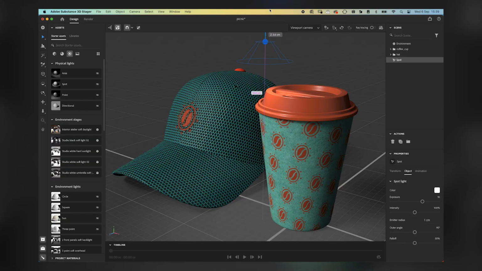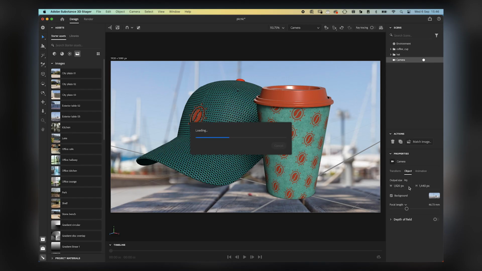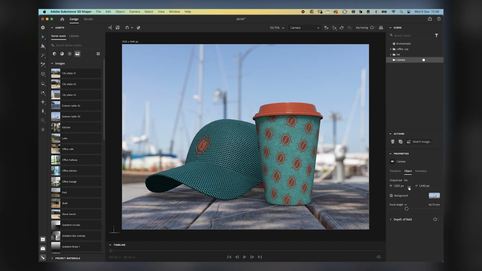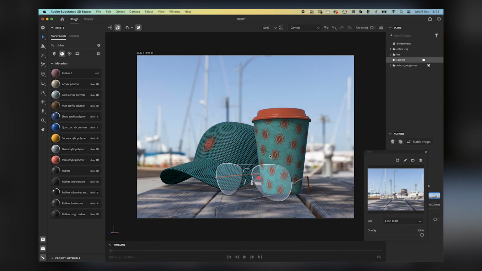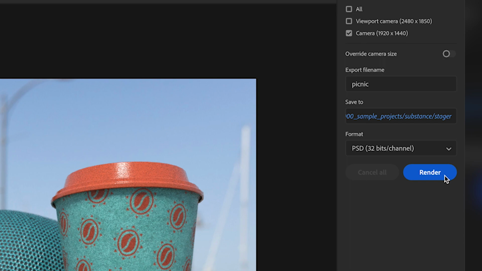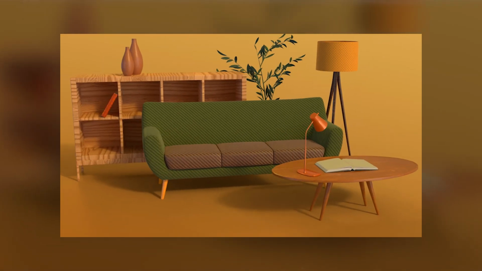Everything's easy to customize, whether you're placing lights manually, choosing from presets, or importing custom environments. If you need to set your models against a 2D background, Stager uses Adobe Sensei AI to automatically match up the perspective and lighting, and you can dynamically send out to Photoshop for any edits. And finally, a scene can be exported as a flat or layered image or a simple turntable animation, which is a great way to present a model and maybe a hint at where Substance could be going next.